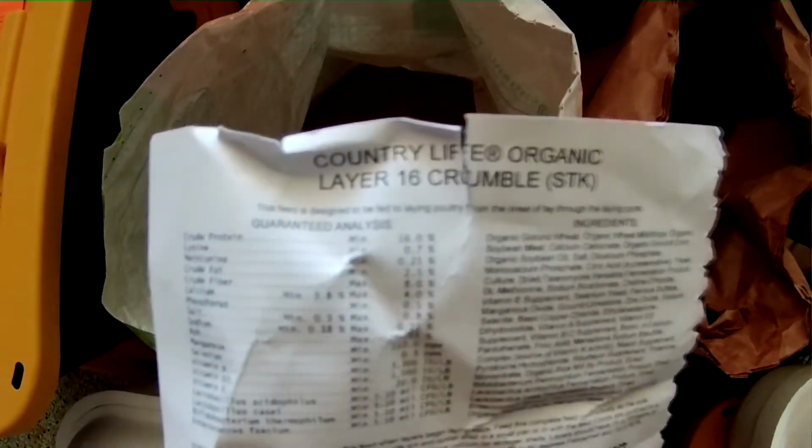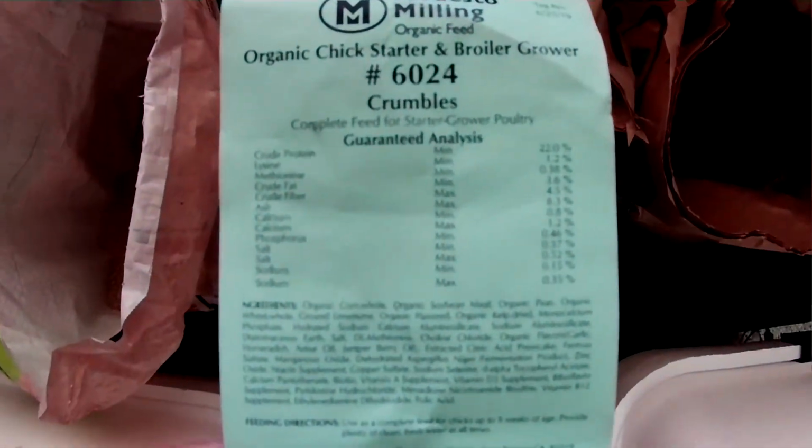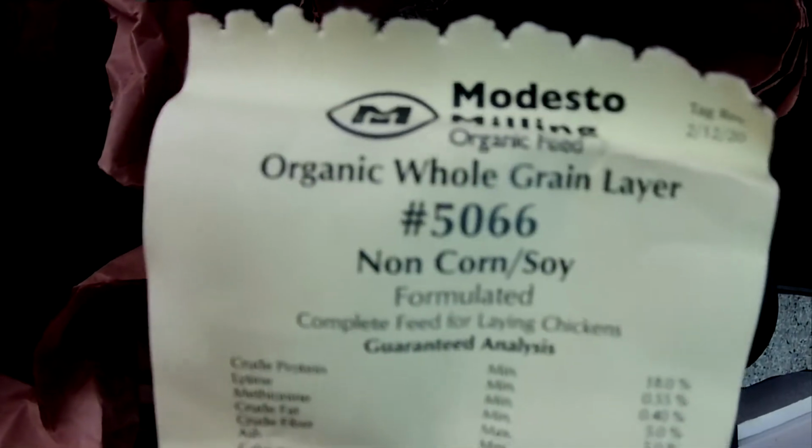So this stuff from Costco, this layer, it's a 16% organic layer. This next one from Modesto Milling, actually this one, it's a 22% organic chick starter and broiler grower. And then the last one here is kind of a whole grain, organic, whole grain layer.